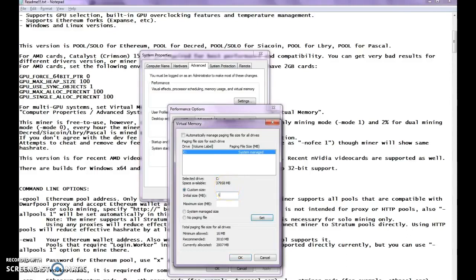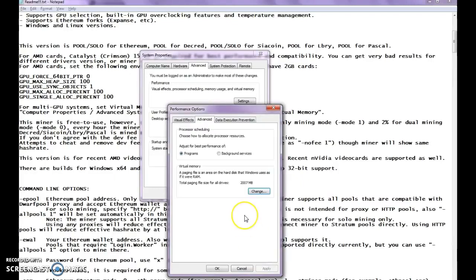So you type 1, 6, 1, 1, 2, 3. There we go. And then let's just copy that out. Control V. There you go. Set and OK. Okay, so again, that's how we got in and changed our virtual memory settings.